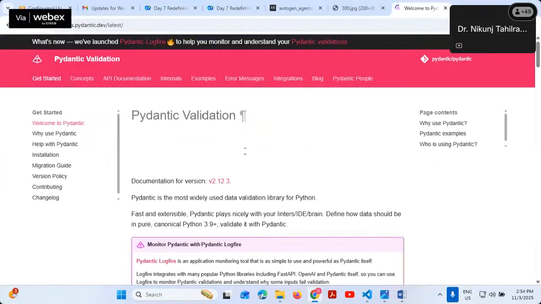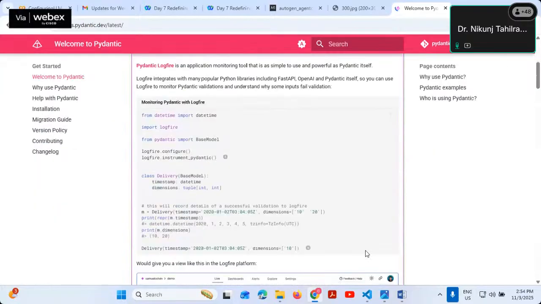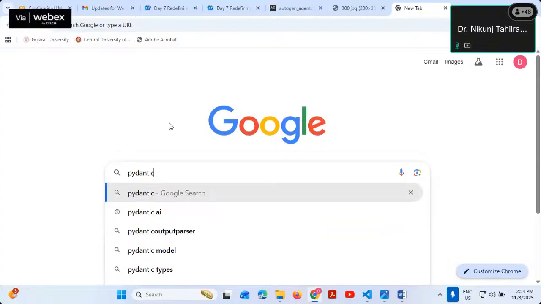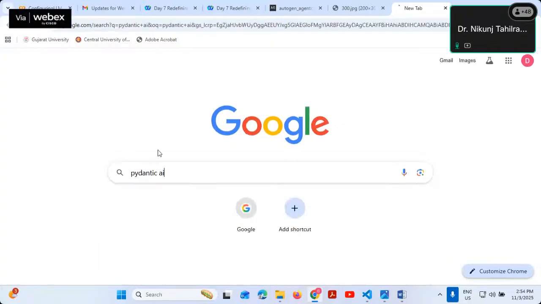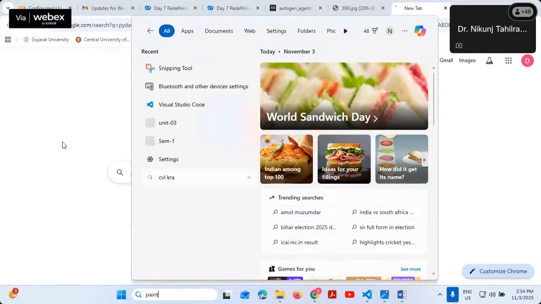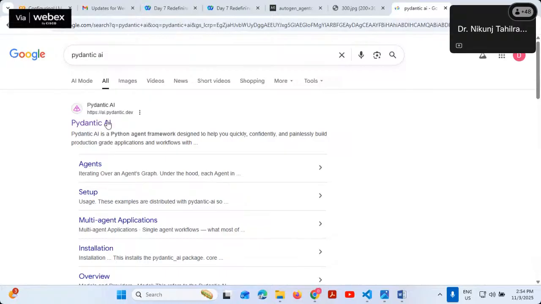It will help you get the structured output, and we also have something called pydantic AI, which is now very much in use.